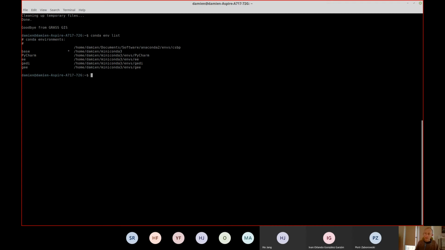Normally it's my default environment, but as I've been doing these tutorials, I had to reset my default environment to my base environment, and as a result I can't remember which environment I use for GRASS. Maybe it's just base. I can't remember.